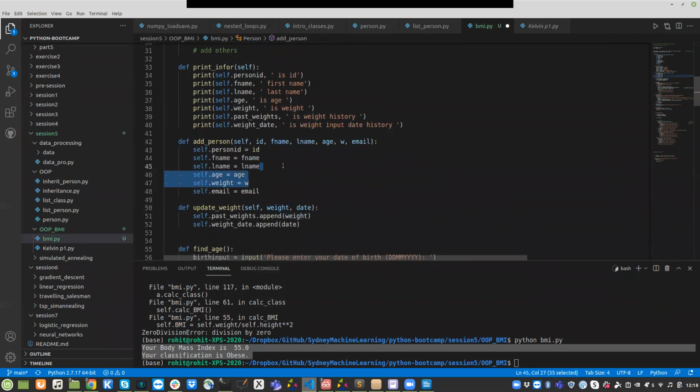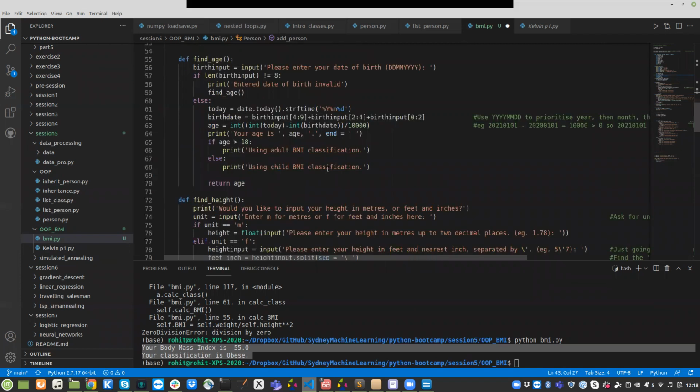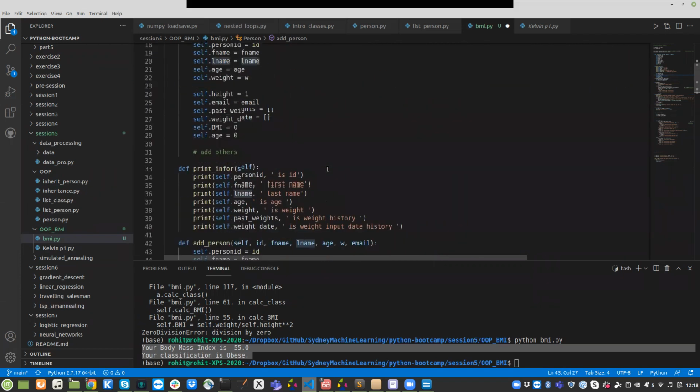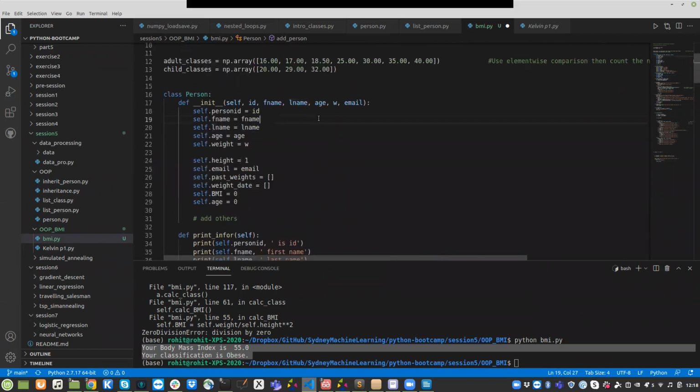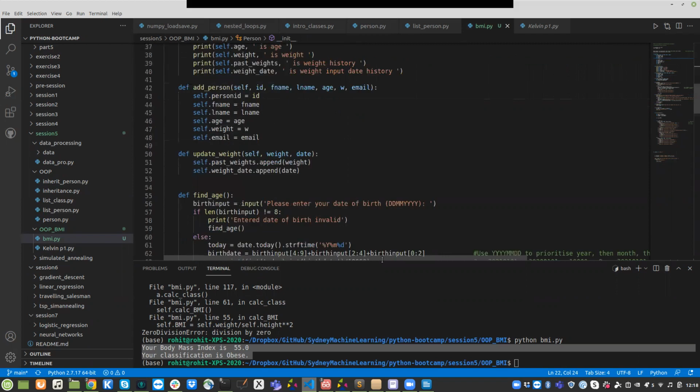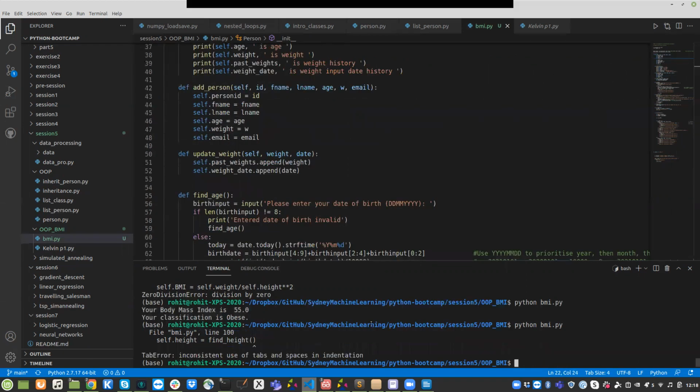Whatever was entered initially will be updated again. Because we don't want the age and the weight to be updated here, we can just say the age in the beginning is 0, height is 1, and weight is also 0. At least there's nothing in there.